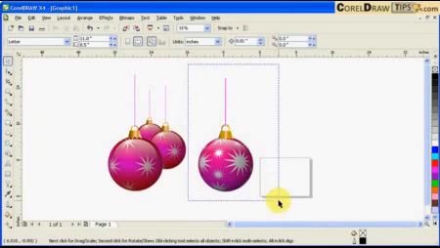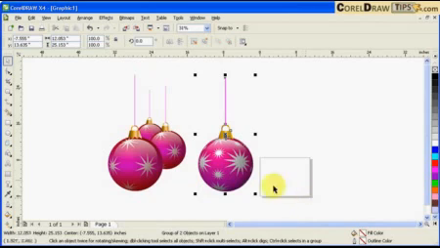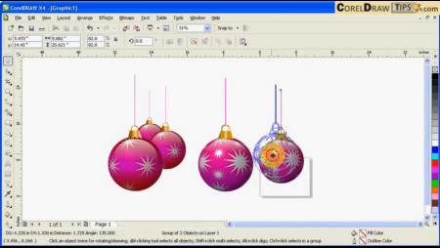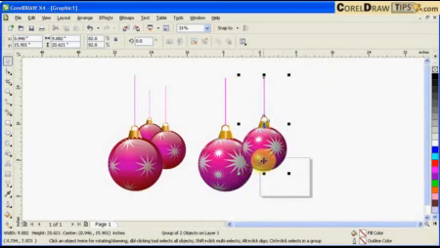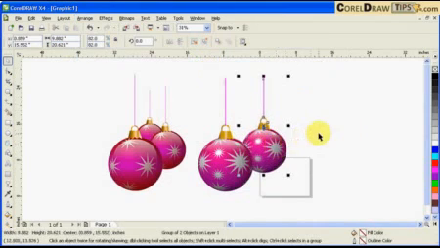Now I can copy this one. I group it first, Control G or this icon here for group, and then duplicate, Control D for duplicate, and then make it smaller, okay. And we have to move this to back, so arrange order to back of page or Control End, okay.